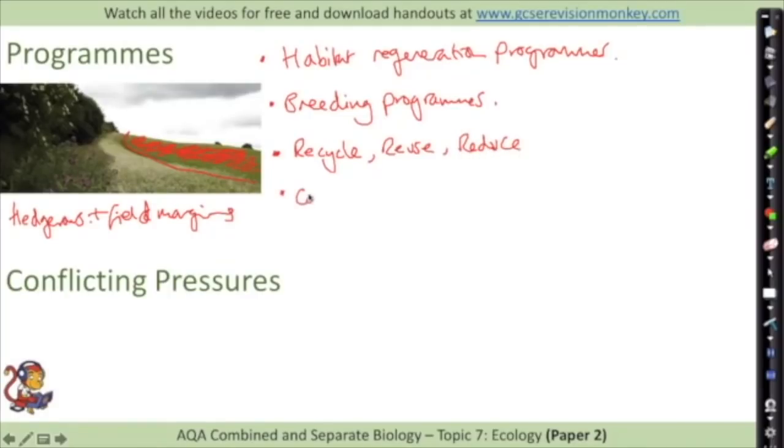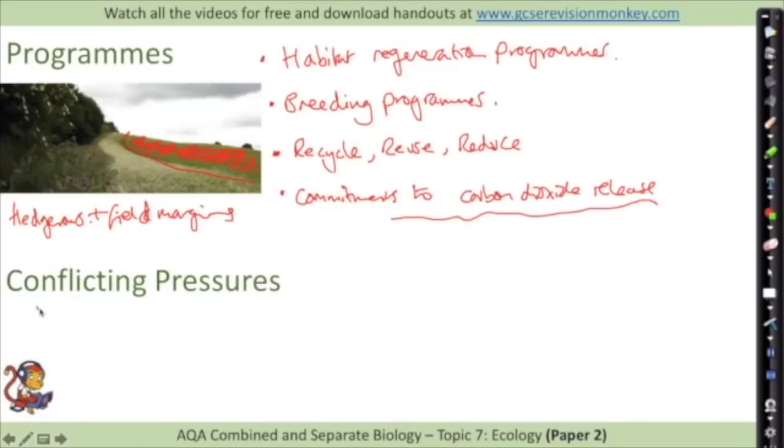Finally, the government may have very particular commitments to carbon dioxide release. So they might put tariffs on very major companies to make sure that they're not releasing so much carbon dioxide into the environment. They may have incentives for them and rewards or sanctions if they do release too much carbon dioxide into the environment over the course of a year, for example. So all of these things will work to help maintain and improve the biodiversity.